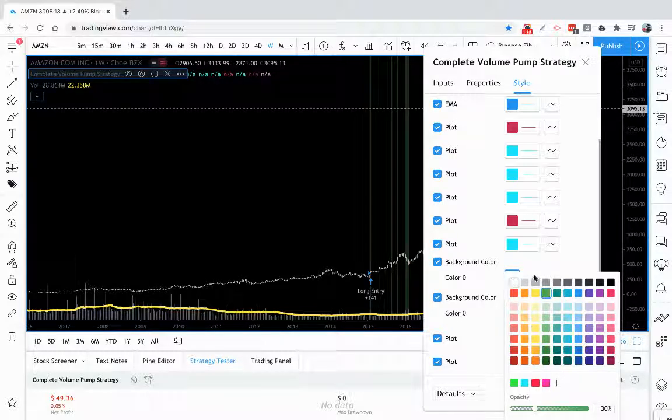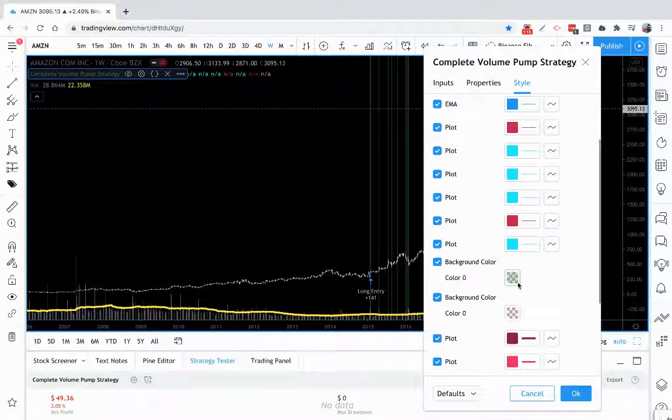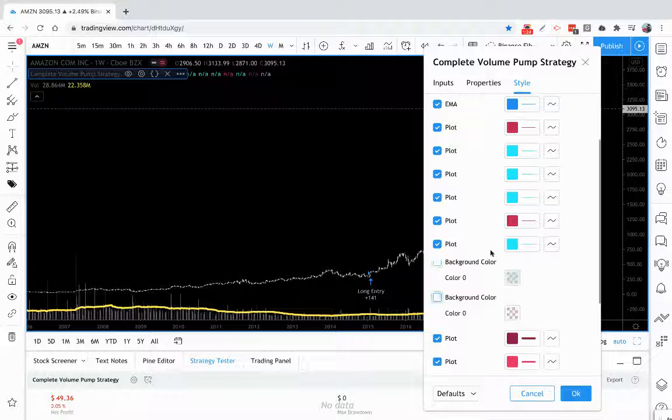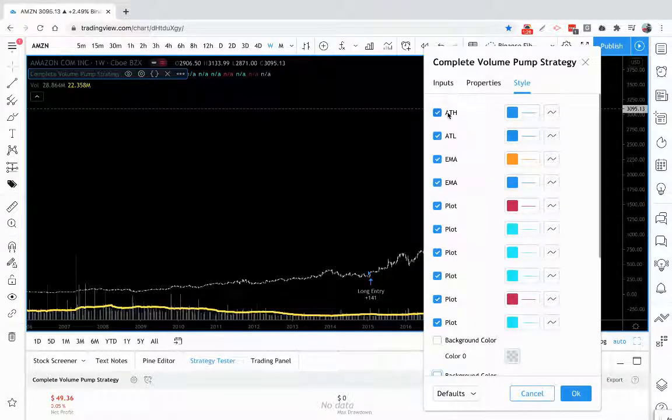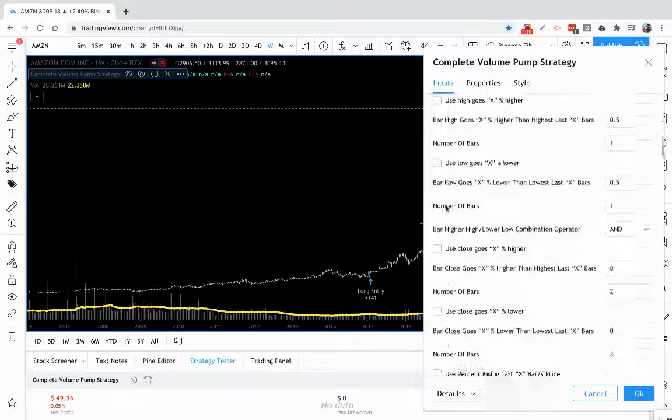So again, this top one, which is by default green, is for longs. This bottom one, by default, which is red, is for shorts, if you're using those. Okay, so we'll take those off for the time being. You have here all-time high and all-time low. What that's for is for the breakouts section.